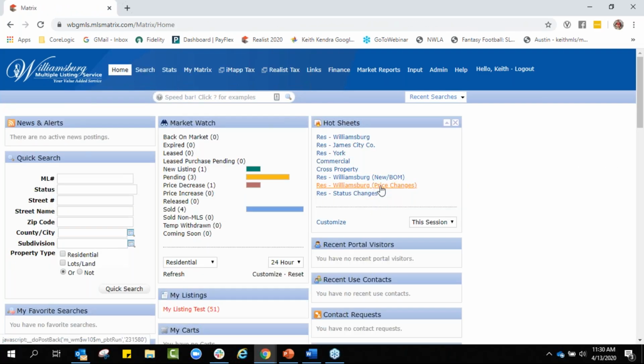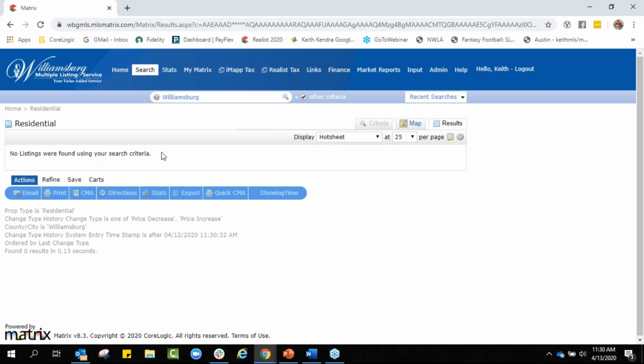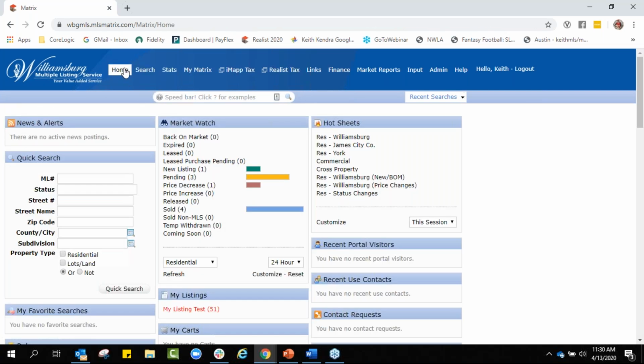This is just the price changes, increase or decrease. Well, there's none there. And since it's just a smaller area instead of the entire MLS, you can see it's probably not a bad idea just to keep it as one big one here, just because I'm not getting hundreds or dozens of matches there, so it's kind of small. But I just want to kind of show you can break it down that way.